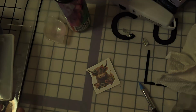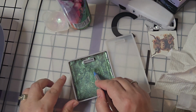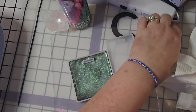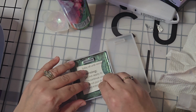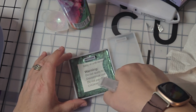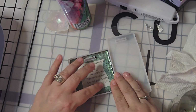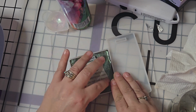I like this double UV light though, because it will definitely help cure this up. Much better. Gorgeous. It's hard, which is great. That's what you want. So I'm going to put it where I want it and hope that's where I want it, because that's where it's going. We're going to spray water at the back. Make sure that that's good.